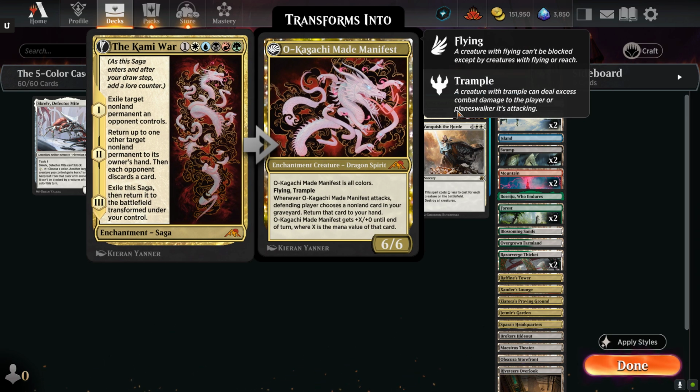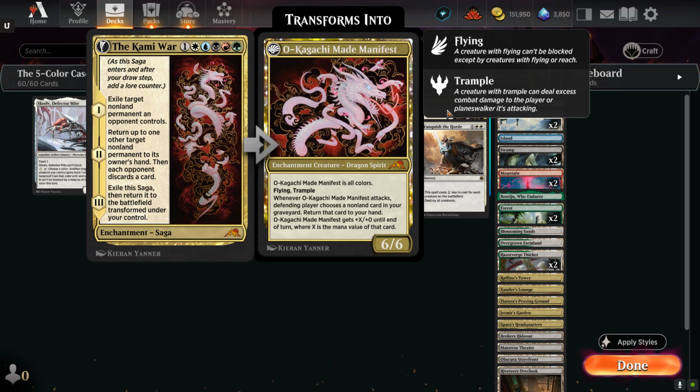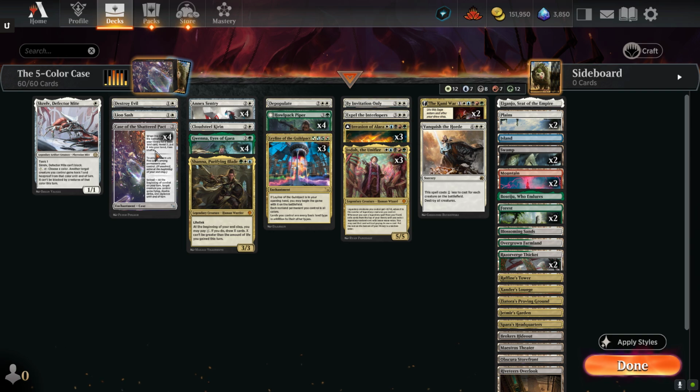The Kami, where I have 2 copies of that, we can exile target non-land permanent an opponent controls. Then, as you saw what I like to do for Chapter 2, I return a token up to their hand. The token disappears and it makes them discard a card. And then for Chapter 3, we get the Dragon Spirit. And as it says here, Ao, Okaun Made Manifest is all colors as well. So if we didn't have something before that solved it, just having the Spirit out would solve it if we put out another copy.